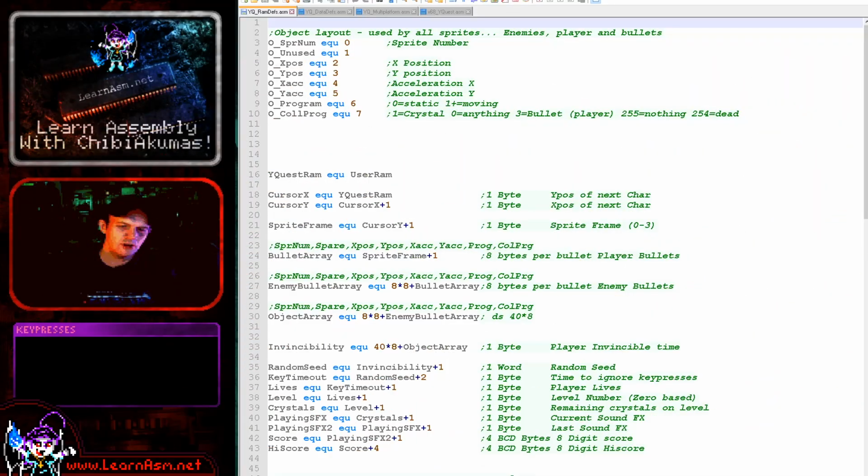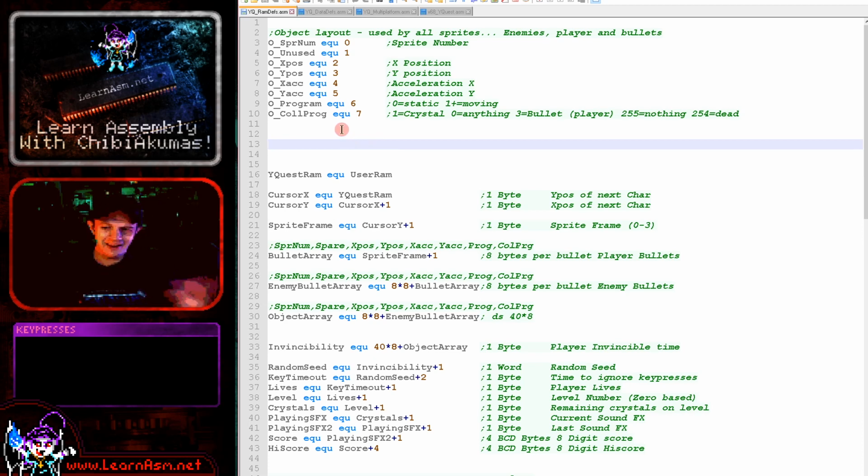Now, YQuest uses a bank of memory for the settings, the position of each of the objects, the enemies, and the position of the player, the number of bullets that have been shot and where they are, the current level, that kind of thing. So we've got this data structure, which is defined as the YQuest RAM. We're going to discuss this data structure today because it's important to understand how the actual code works with regards to how it controls objects. Now, most of the objects in the game, essentially except fonts, use an 8-byte structure to define their existence in the world.